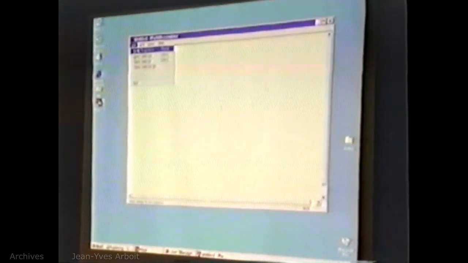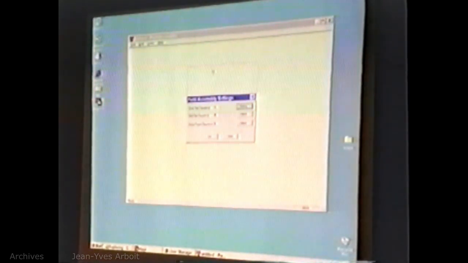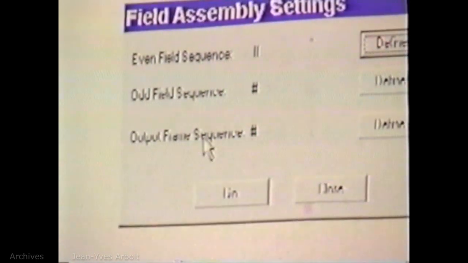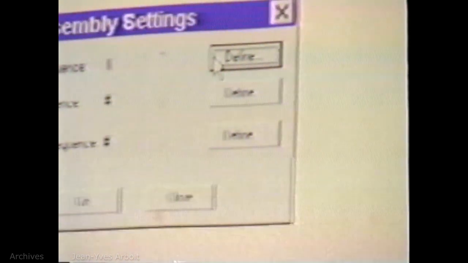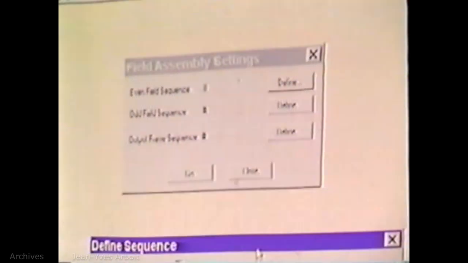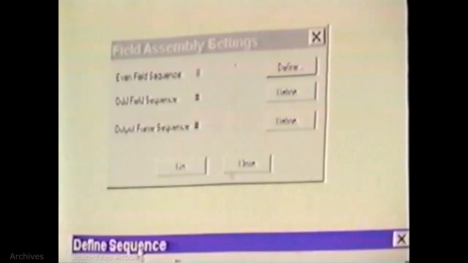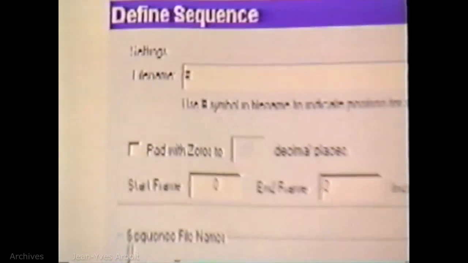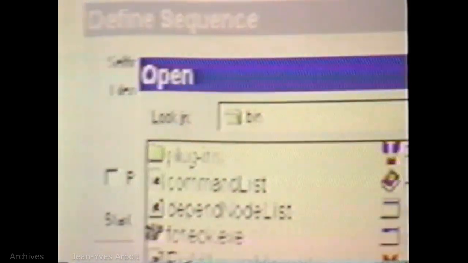But the usage, really quickly, is you open up a new sequence, brings up this window, and it'll give you your even field sequence, your odd field sequence, and your output frame sequence. So you just define this by hitting the define button, brings this up, and it'll ask you about the file name. You hit the browse button, brings up another window, and you browse over to where these live.